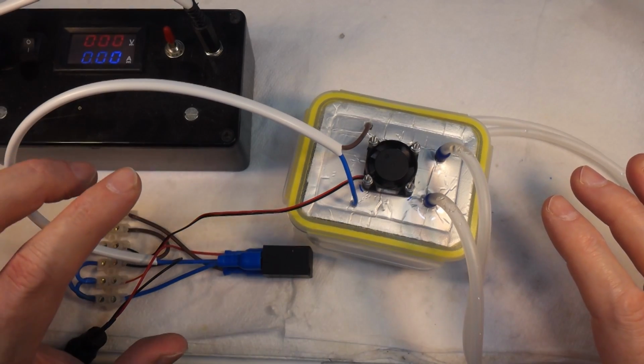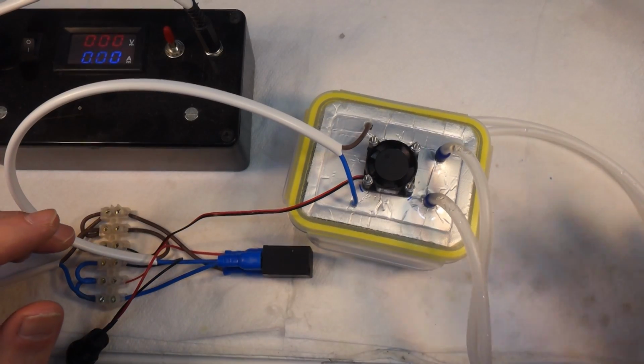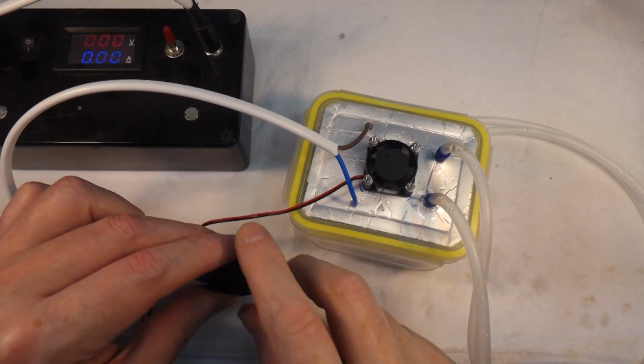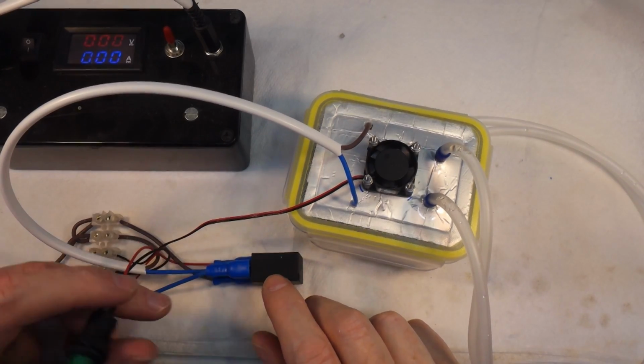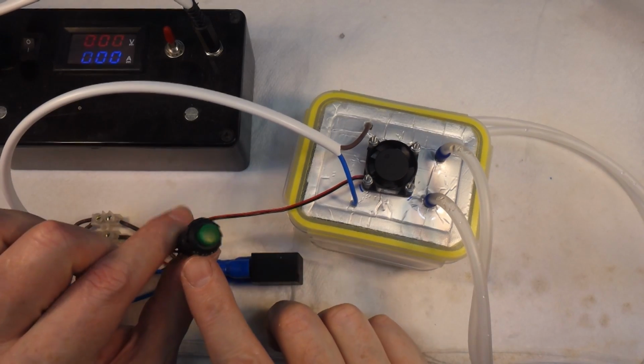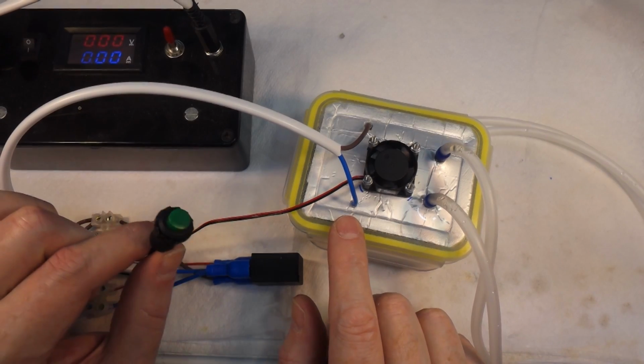And the reason I've said it's 12 volt is because the components I'm using are all 12 volt. So I've got a 12 volt fan here. This is a relay, a 12 volt relay, and then I've got a little push switch. So basically this switch would never handle the load for the heating element. It would just burn out.